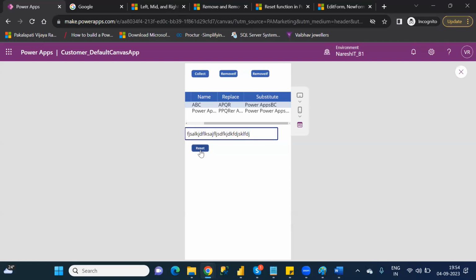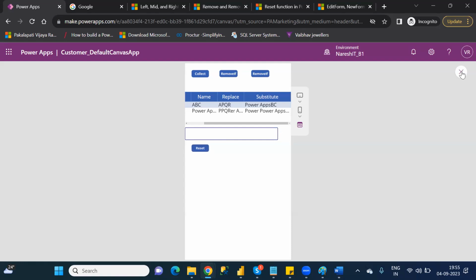When you click on this particular one, before entering the data in the text box, how will the text box be? Empty text box, right? By simply clicking on this reset, the empty text box will automatically come. That means reset always shows the previous value. Whatever the previous value was in the text box, the same value it shows.